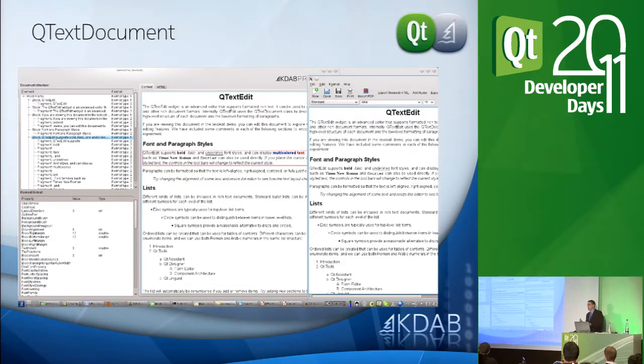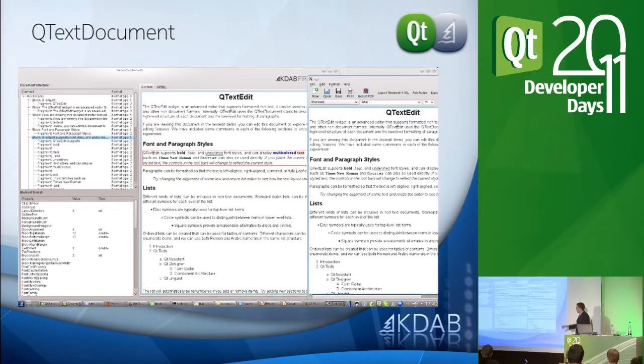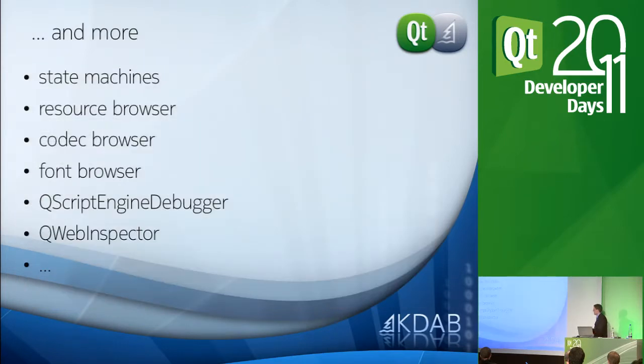So you can look at all the layouting properties, like what's the bounding box of it and so on. And down there on the left, we see all the format properties for that specific element. So you see how font settings propagate through the document, for example. And it can do several more things.